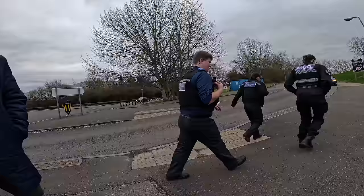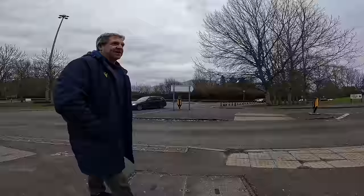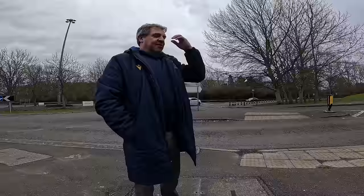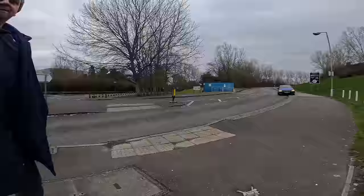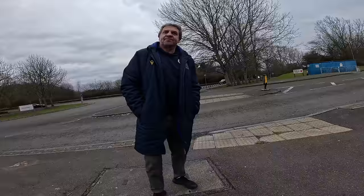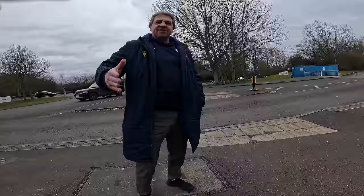In the far corner right now you've got some children doing training. We've had it over the training ground where they're hovering over the matches at the weekends and they've had to take the kids into the changing rooms until it's gone. I've already made a note that I'm not going to go near that corner because there are children there. I'll literally just be circling around here - 10 minutes in the air, you won't even notice. And that channel you just noticed, in a week's time you'll see my video here. Nice to meet you - what was your name by the way? Graham. Nice to meet you mate.